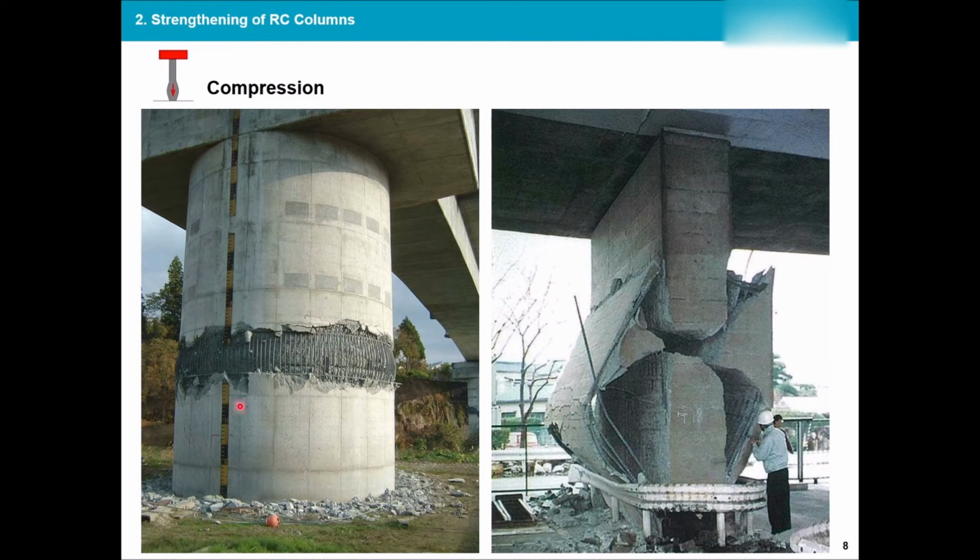Let's see some more examples of compressive failure. You can see a very good, evenly distributed damage to the entire column. You can see the stomach of the reinforcement. You can also notice that apparently the spacing between these transverse reinforcements, which are supposed to hug the column, is a little bit too much, maybe a little bit bigger than what the code suggests. That's why they're getting the stomach. Imagine if there was another one of these struts in the middle of these two struts. For sure this failure would not have happened.